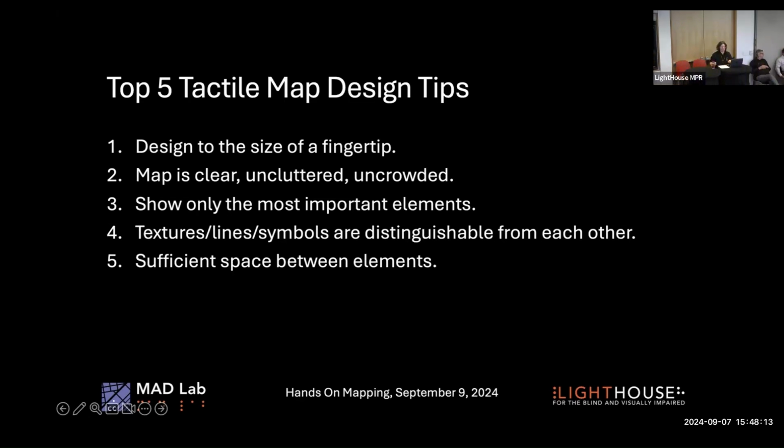So we've got some pre-printed outlines of San Francisco for you to draw on. There's pens in the envelopes for you to draw on them with. We also have some non-visual design packets. And if you would like one of these, please raise your hand. Jerry's got his hand raised. Yep. So we've got a bunch of hands raised.